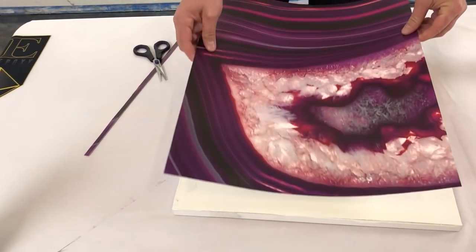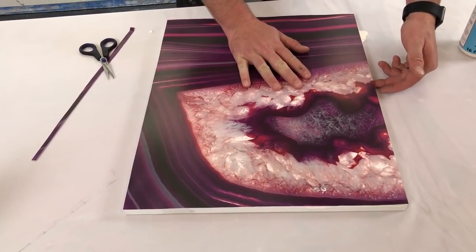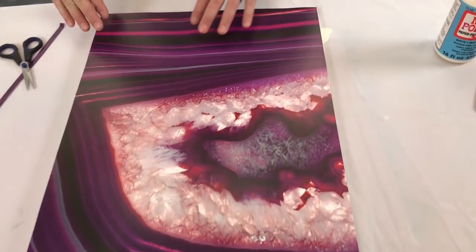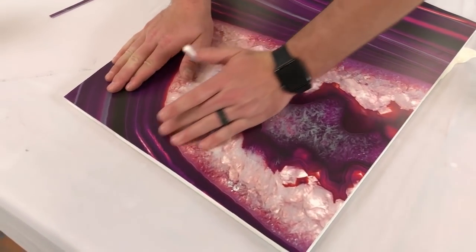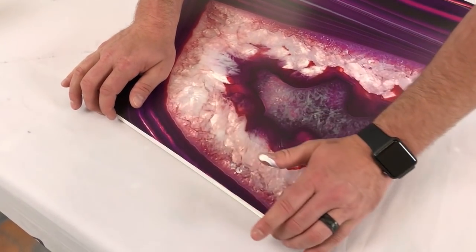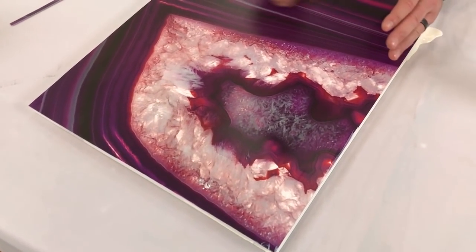Now we're going to take our adhesive, try to get it close as we can. And we're going to be able to move that around and get it nice and situated right where we want it. I think that's pretty good.